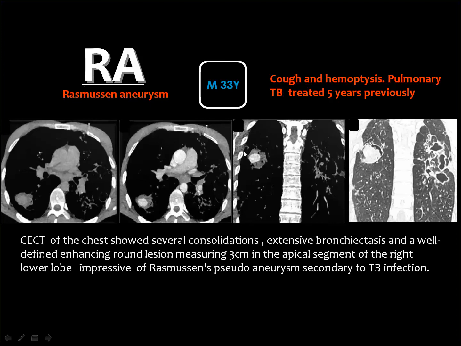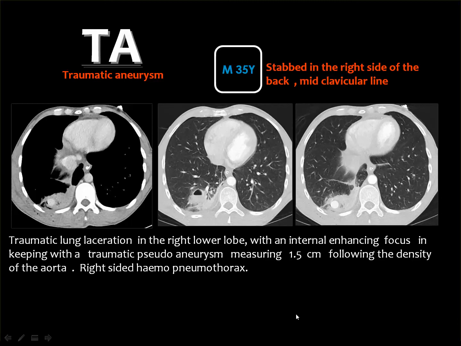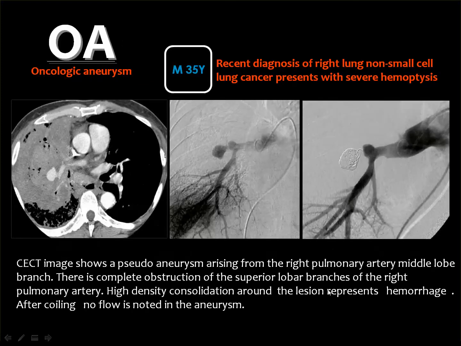And this is the tuberculous patient with bilateral upper lobe post-tuberculous manifestations together with bronchiectatic changes. And you got an aneurysm on the right side, and this is a classic appearance of Rasmussen aneurysm. Sometimes in traumatic insults to the lung, you got pulmonary laceration, which appears as a cavity with air inside or an air fluid level. Adjacent to this cavity, you got a very small aneurysm, which is opacified with contrast material, similar to the opacification of the aorta.